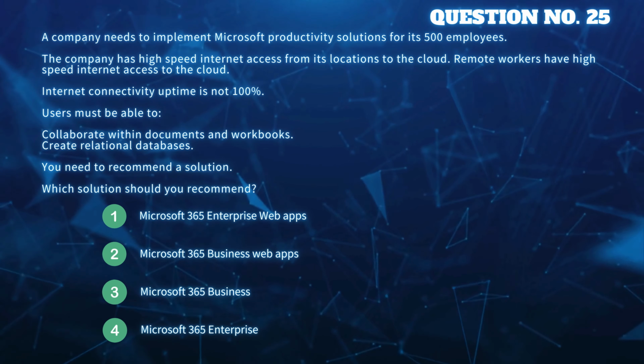Question 26. A company needs to migrate on-premises Microsoft Exchange and SharePoint servers to the cloud. The company plans to implement Microsoft 365 and needs to understand cloud management responsibilities for a software-as-a-service (SaaS) cloud model. You need to describe the areas the company will be responsible for. Which two areas is the company responsible for? Each correct answer presents a complete solution.